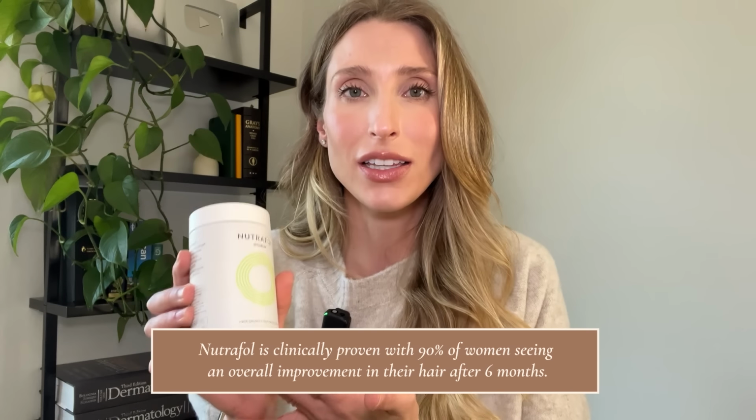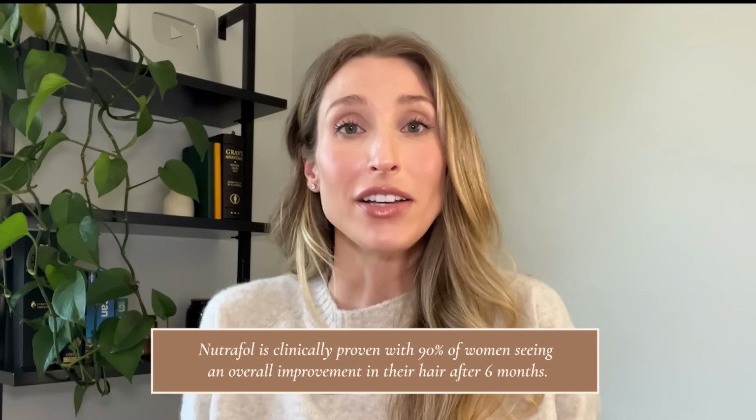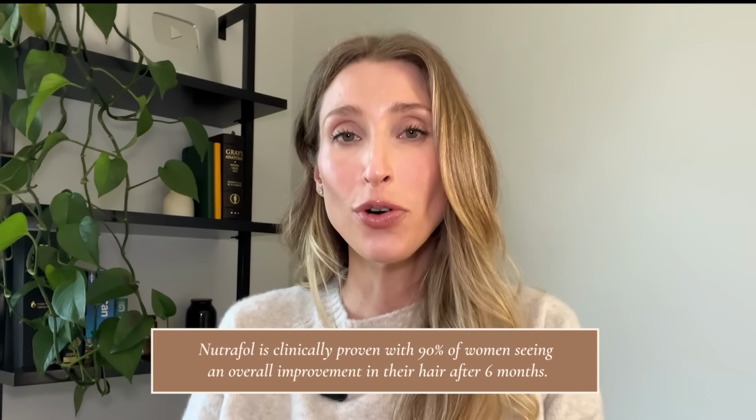I also really like that this is drug-free because I respect that not everyone out there wants to use a pharmaceutical intervention when it comes to their hair issues. But also as a dermatologist and just someone in general who doesn't want to be wasting their time or money on something that doesn't work, I really like that Nutrafol has done the clinical trials to prove its efficacy. I don't take a lot of supplements in my day-to-day routine, but Nutrafol is a staple because when you have issues with your hair and you see it fall out and you see that pile near the drain, it is so distressing. And so when I got to see that hair shedding start to slow down and to see that thickness really come in, I was like, okay, this is my supplement.